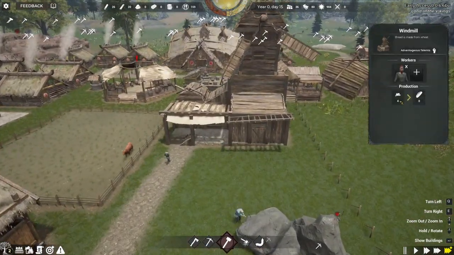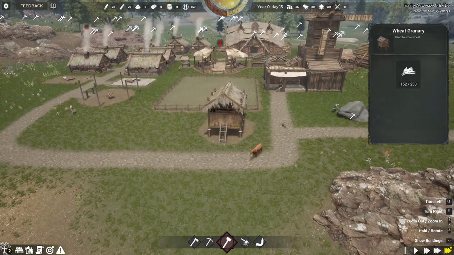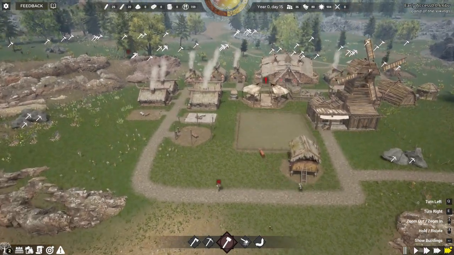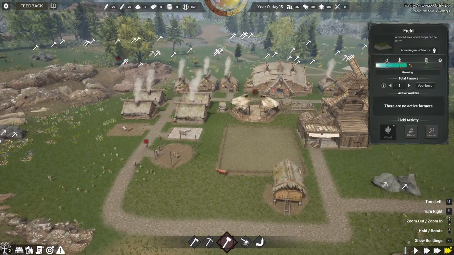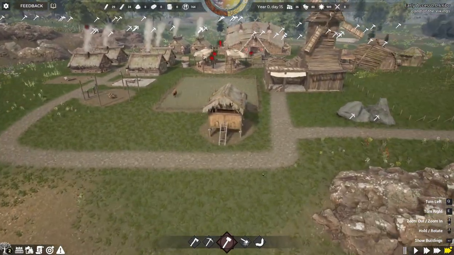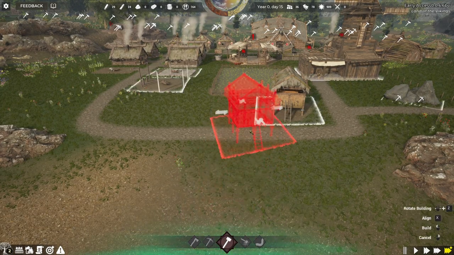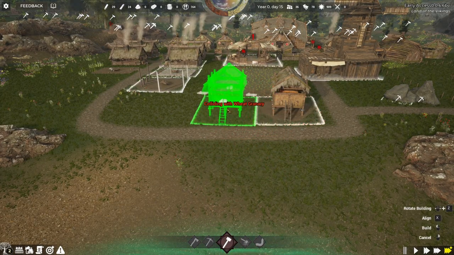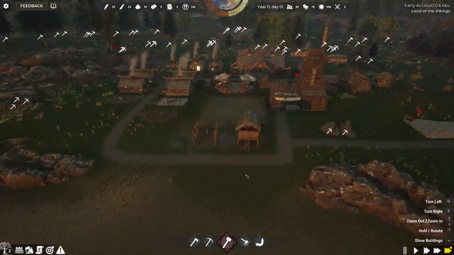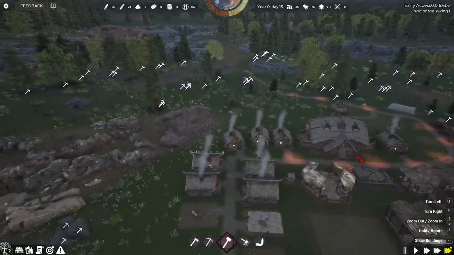So how are we getting on here? Yeah, so now the grain is being processed into the windmill. As you can see, it was at 180, now at 150. And this is growing now, the next crop. So what we might do now, storage. Let's just set another one of these up. We can always extend the housing back this way.